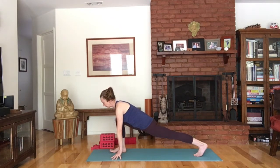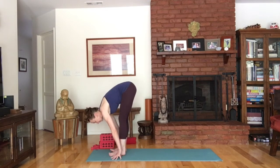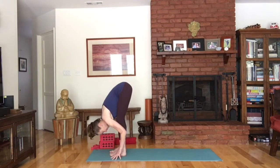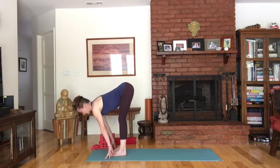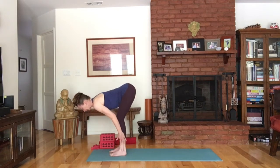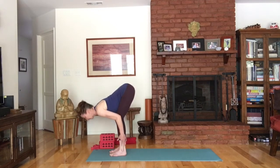You might be better off onto your fingertips here. And then step your left foot forward. Fold forward. Continue with the feet about hips width. And then inhale, Ardha Uttanasana. So you can choose to slide your hands up the sides of your legs. And then exhale, fold.